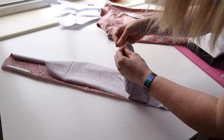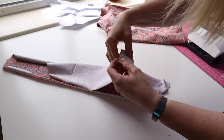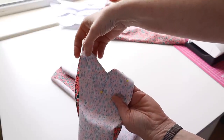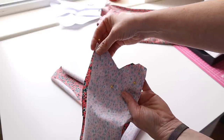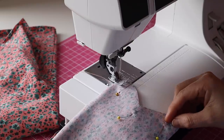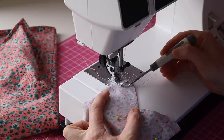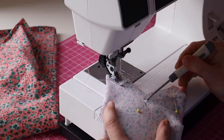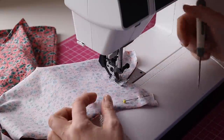I cut that one out slightly wonky but I'll sew it from this side. It's a strange little shape — we are going to sew along here, pivot, pivot up here, and across here. It is a funny little shape but that's what needs to be done. Here's our seam. I'm going to sew to here, pivot, and down to here.